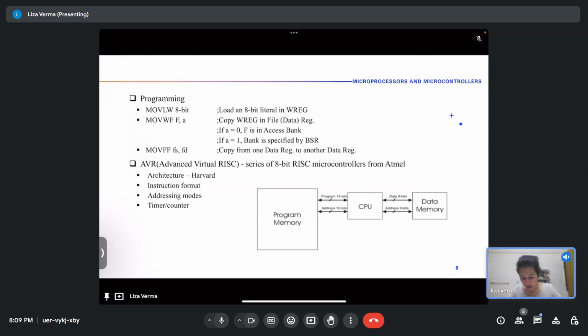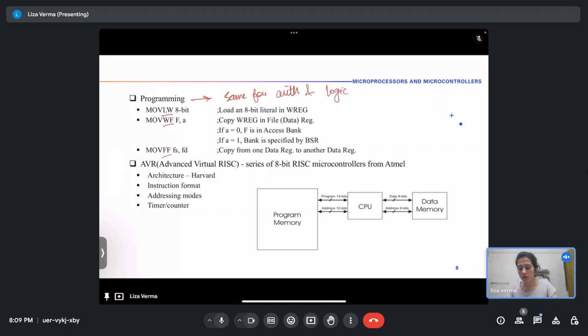The only difference that I wanted to mention was the instructions with LW, WF and FF. This is a moving content instruction example, and it is the same for your arithmetic and logic instructions.